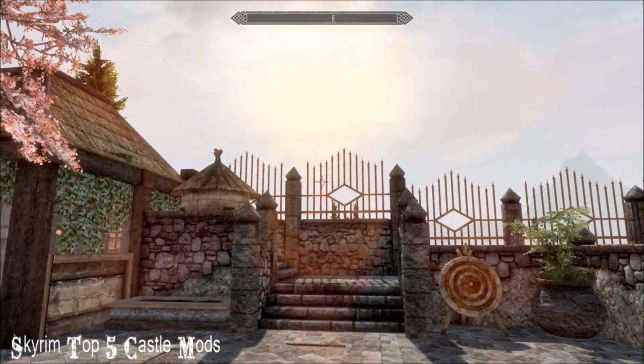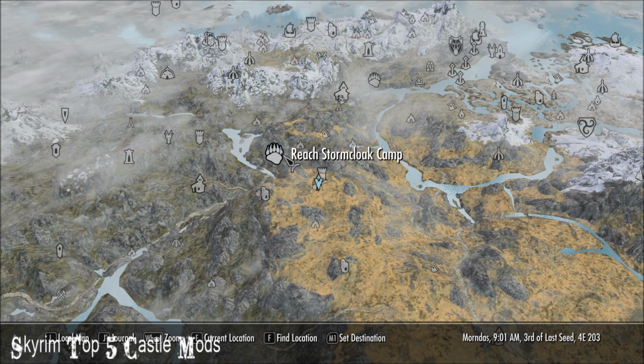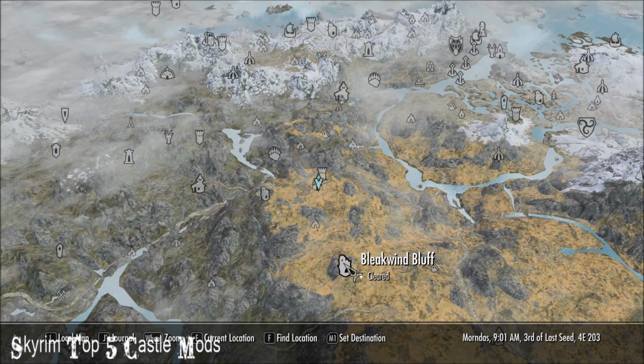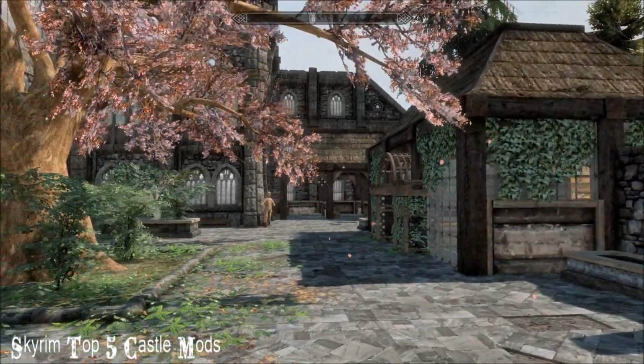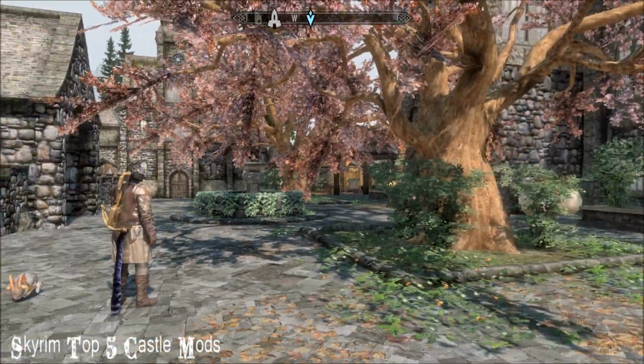The location isn't terrific. I'll show you where we are on the map. Just here, there's the Reach Stormcloak camp, there's Dragon Bridge up there, and Bleakwind Bluff. It's also, what is it, 40,000 septims, I think? So, you know. But it's worth every penny.